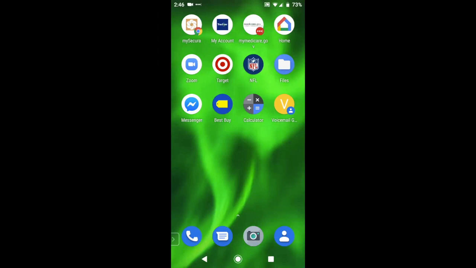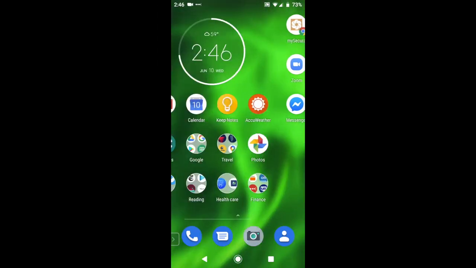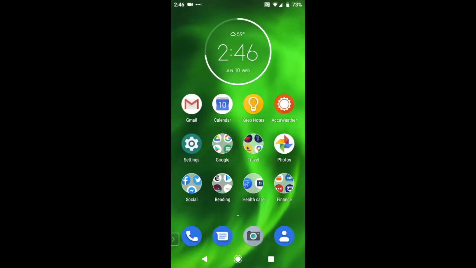So if I swipe from left to right, go to my first home screen, you can see the navigation controls are there. They can be very handy because some applications don't always have navigation built into them really well. And if they don't, you can always do a go back and that type of thing and go back to where you were conveniently. I'll show you that shortly.